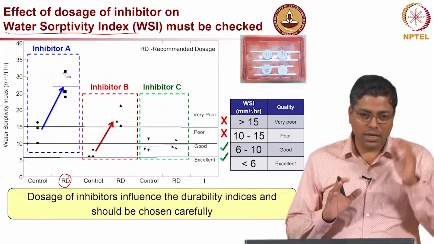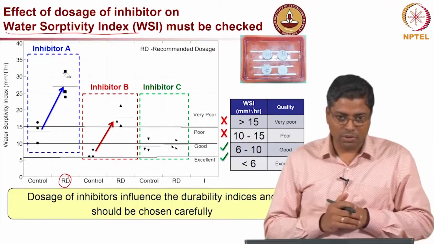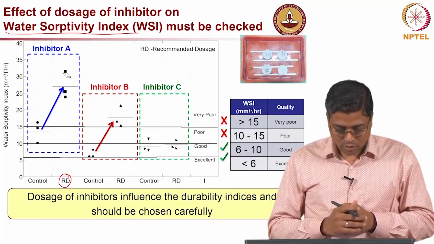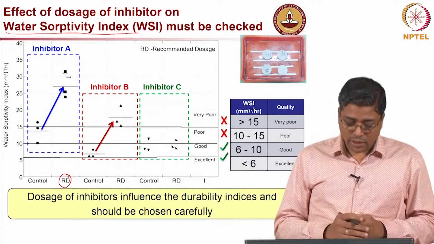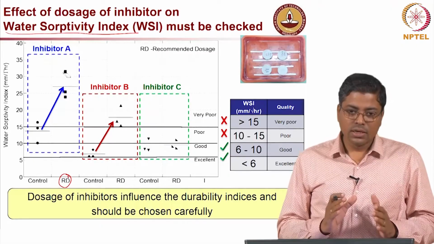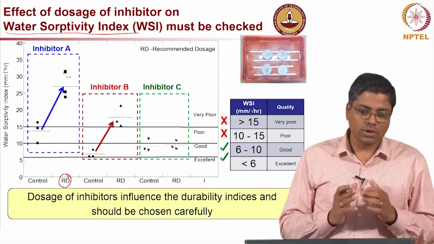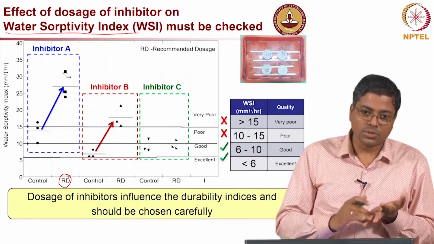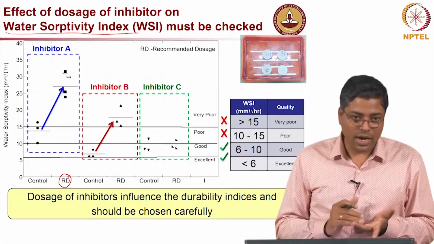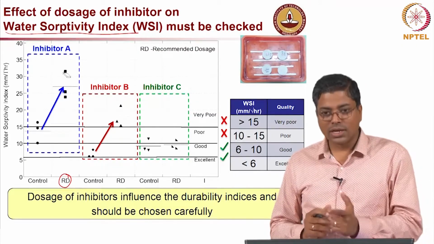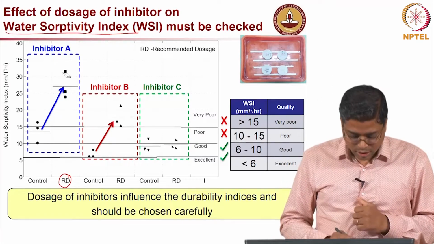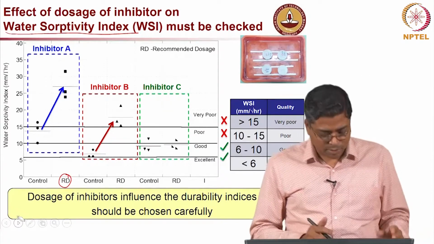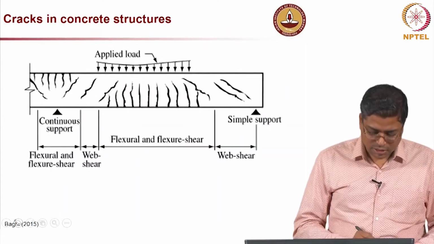So, all these have to be considered when we use corrosion inhibitors. It is not that you just take this chemical and mix it and it will give you everything you want. What we have to look at is the right dosage for the corrosion inhibitor, in terms of corrosion resistance, in terms of strength properties and in terms of transport properties of the concrete. All 3 things must be considered when we choose a chemical corrosion inhibitor, and this is the same for all other chemicals which we nowadays mix with concrete.